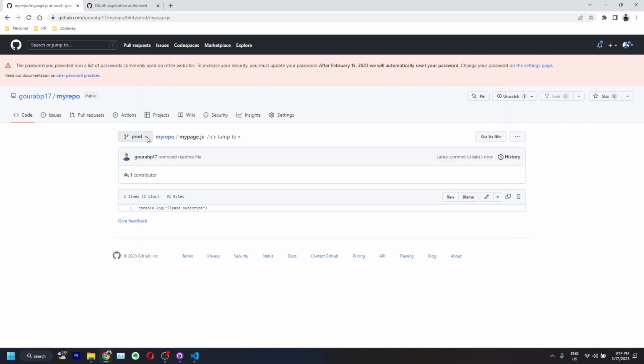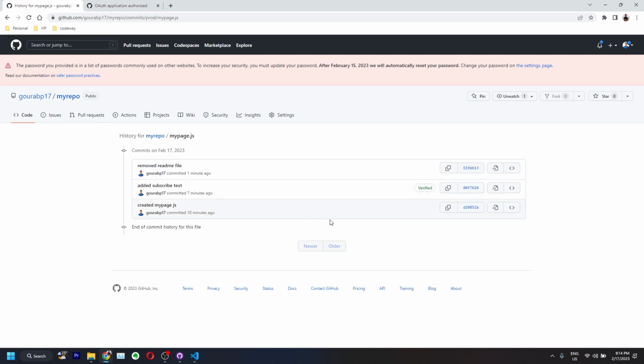So now both my branches are different, and if you want to quickly see what differences there are in both branches, you can go to pull request, raise a pull request and compare both the branches. Now both the branches are different, but if you see the production commits, it will have all the commit history that the main branch has. If you see here, my page.js, subscribe text, remove readme file.